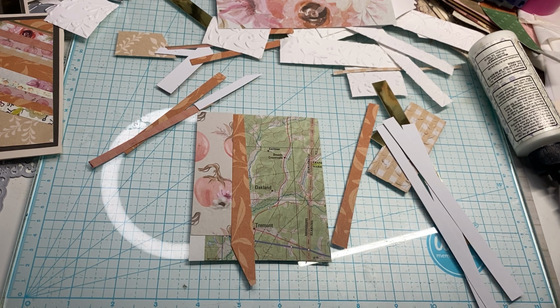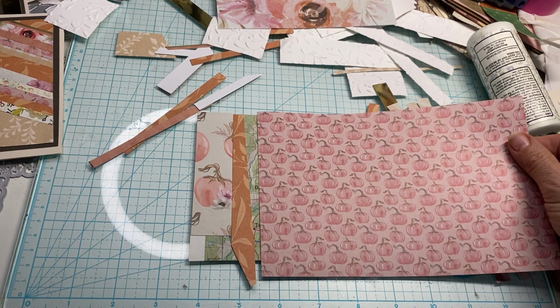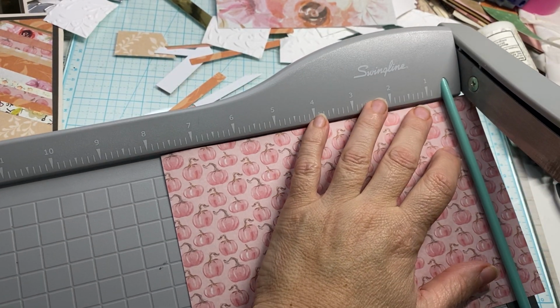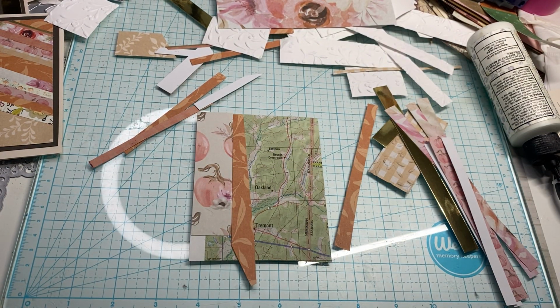I've got plenty of orange. I don't need this color. Let's try, what else do I have? I've got the whole pad right here. I'm trying to dig around it and find the strips. There we go. And then anything else strike my fancy? Probably. I wish I had more of the plaid, but I think I used all of that up.